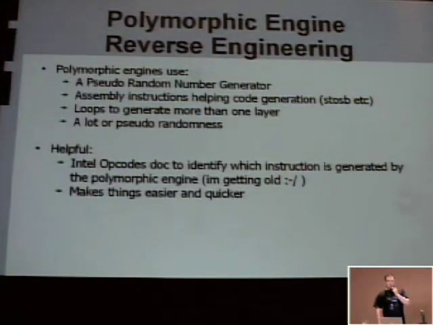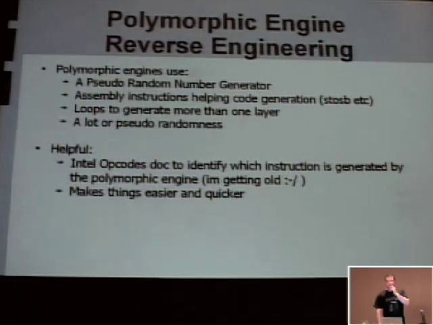Now, if you want to analyze a polymorphic engine, there are a few things you have to know before you start. Polymorphic engines use a pseudo-random number generator because they want some randomness. Most virus writers are very lazy, so you usually see the same kind of code.